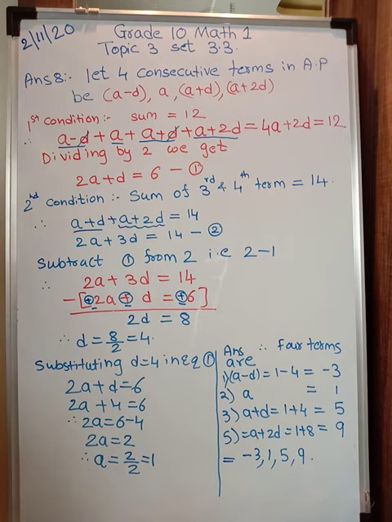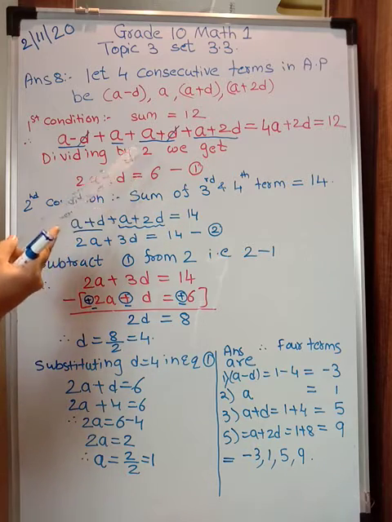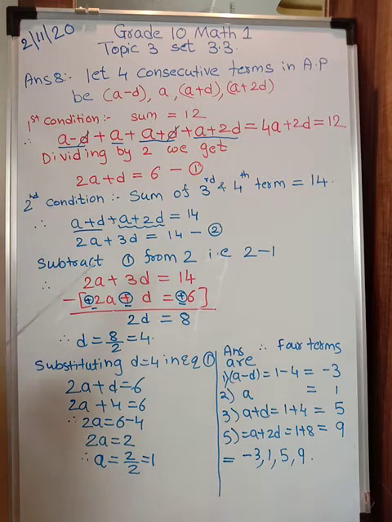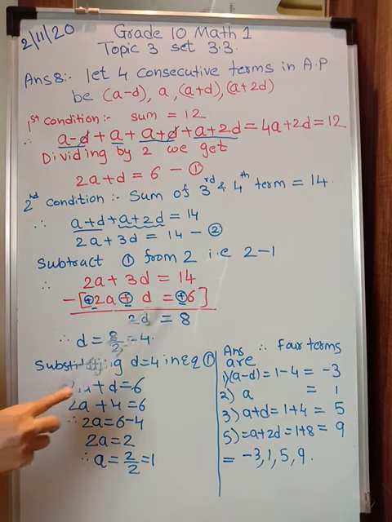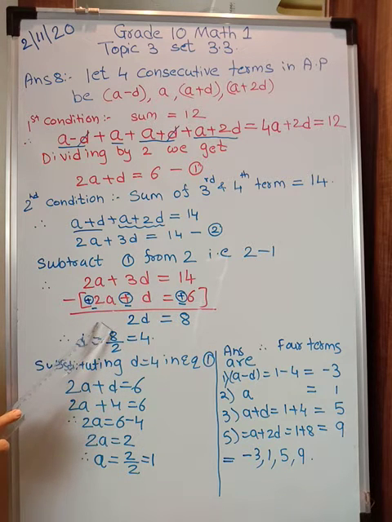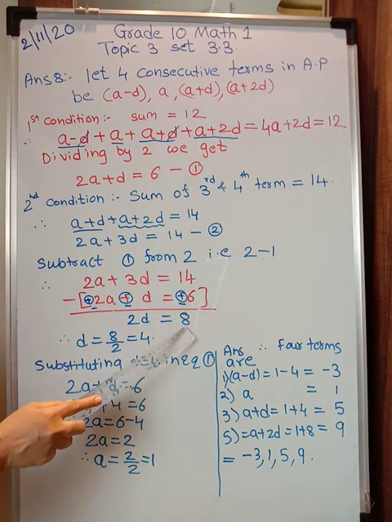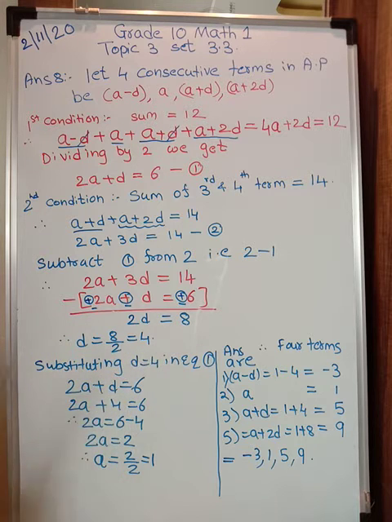Now just look at first equation and second equation. These are this one and second is this one. So these two are like simultaneous equations. Alright. So we can eliminate 2A if you subtract these two. So we are subtracting first equation from second equation. So second equation I have written first, minus whole first equation. So all signs are going to change. So 2A minus 2A will be 0. 3D minus 1D is 2D. 14 minus 6 is 8. So D is equal to 8 by 2, which is 4.